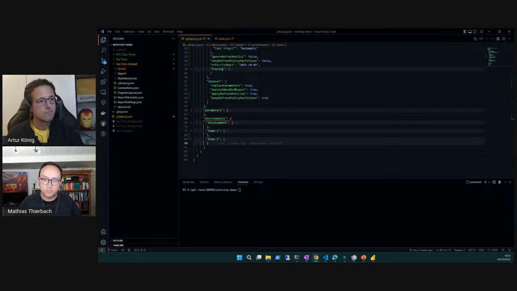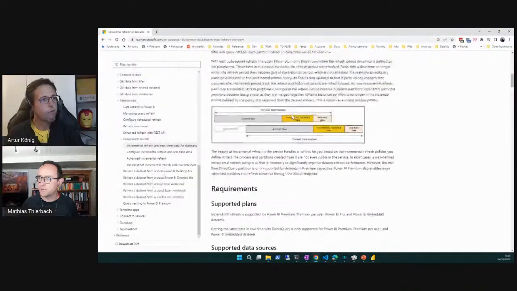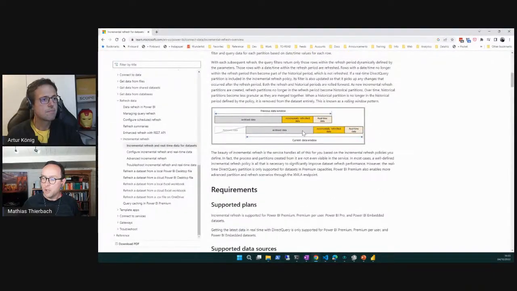Right now, the theme of all my efforts is dataset DevOps, and supporting incremental refresh datasets is a very important aspect of that. I'm just going to pull over here one of the standard diagrams from Microsoft documentation, just to provide some context here.